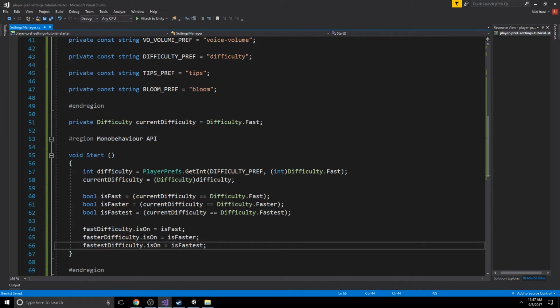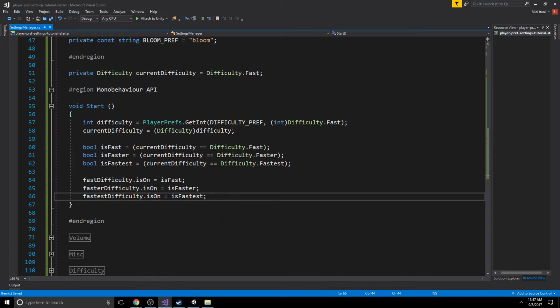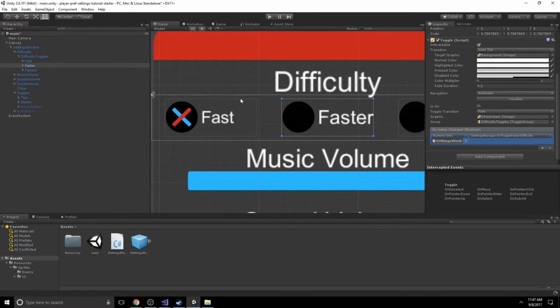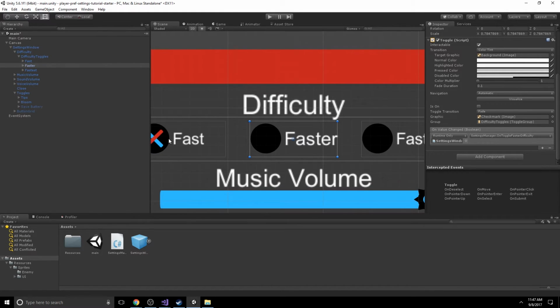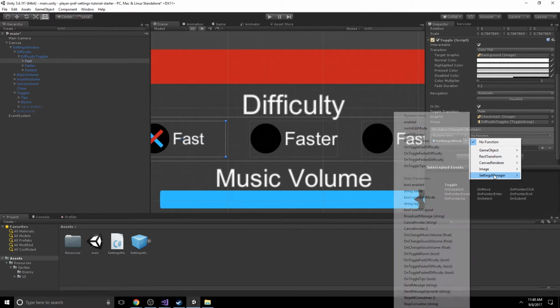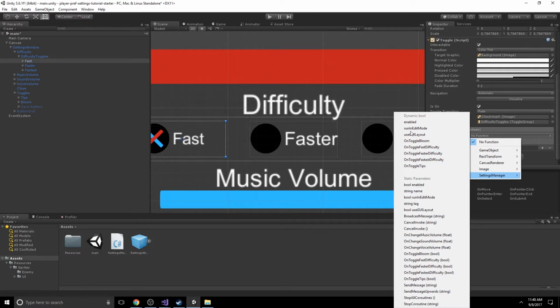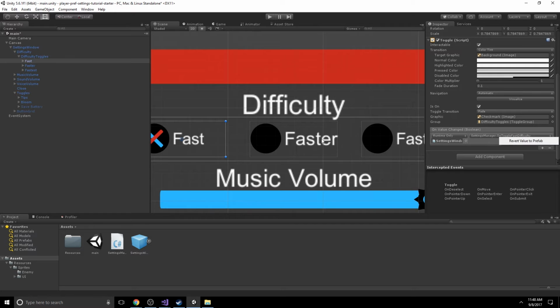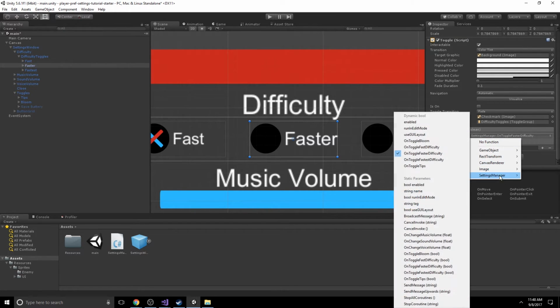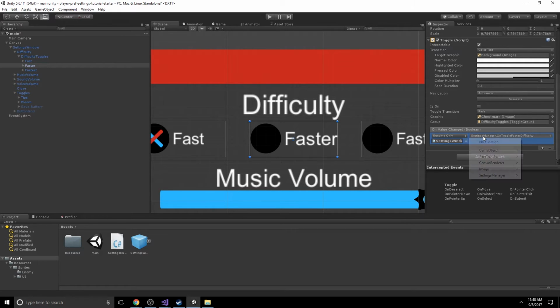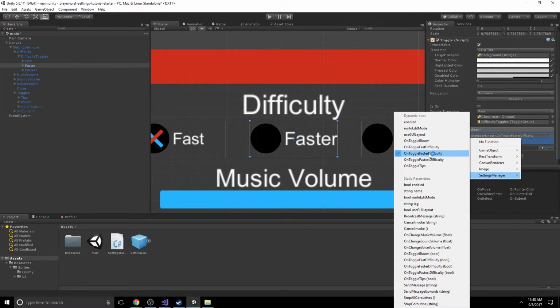Let's actually go ahead and visualize this before I bore you with writing all the rest of it. So let's hop into Unity here, and I'll apply these on toggle fasters or on toggle difficulty functions here. So I'll drag the settings window, and I'll click the settings manager component. Oh, and we need to make sure that we're picking these functions under dynamic bool. Because if we don't, then it'll always return whatever we checked in the editor. So up here under dynamic bool, we want to go on toggle difficulty fast. And for faster, I'm going to make sure, it looks like since there's no checkbox here, that means that this is a dynamic bool. So let's go and see. Yep, it's under dynamic bool.